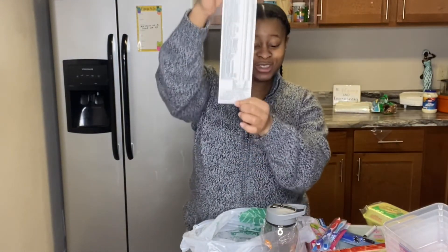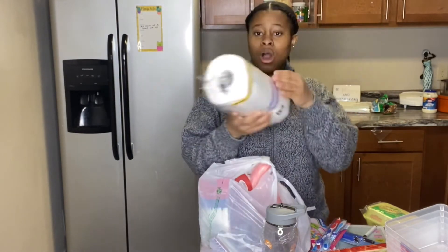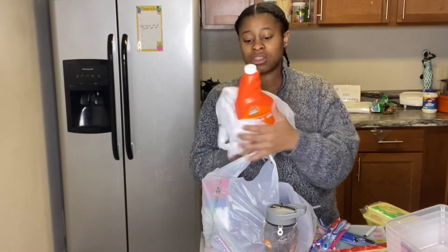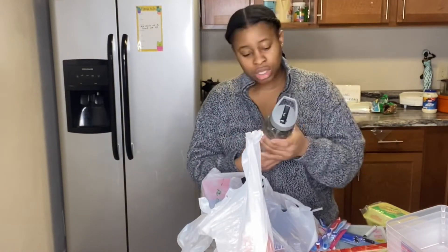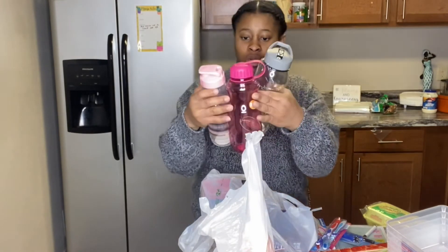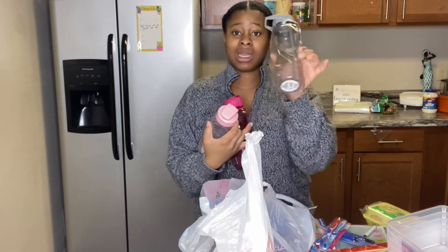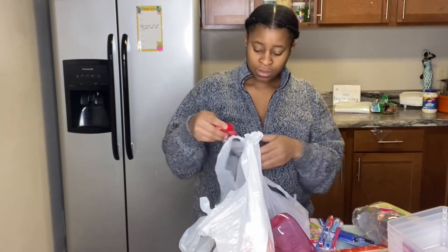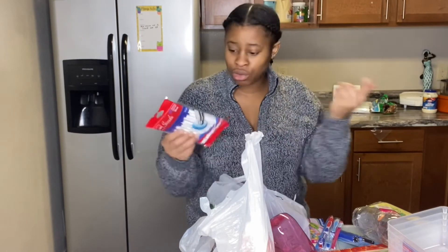I don't know what I was doing but I was just shopping all over the place. More paper towels, my cleaning spray that you guys know I always use in my cleaning videos. I also got some water bottles — I'm hoping Olivia picks a certain one so I can give the others to Tiffany and Jovan. Some more Ziploc bags and a pack of pens — pens seem to disappear all over the place in this house.